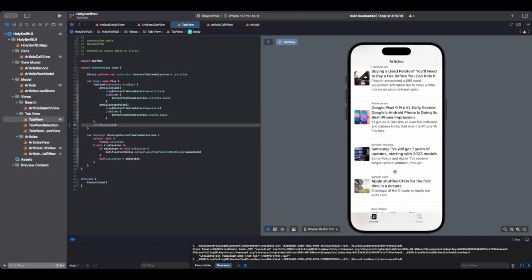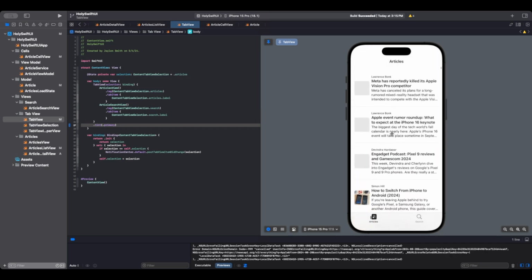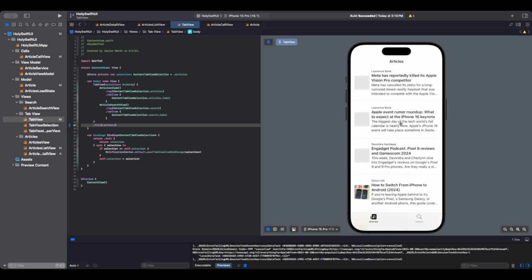In most applications, especially like Twitter and I believe maybe Instagram, you have the opportunity to select this tab view item again for the content to scroll all the way back up to the top and then refresh based upon content size. Currently in iOS, for at least lower deployment targets, from what I know, 18 and below, this isn't possible, and that's what we're going to be focusing on today, how we can make this possible.